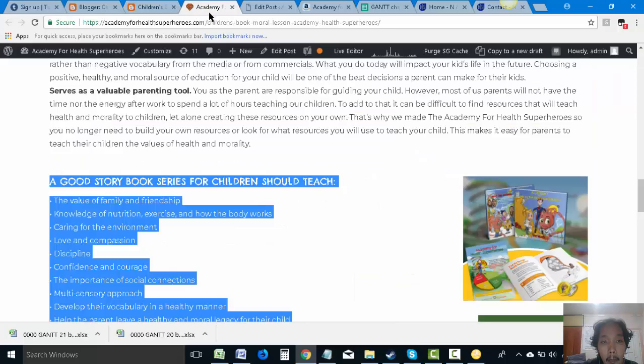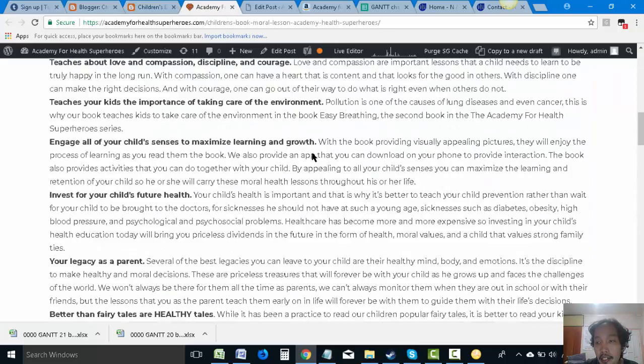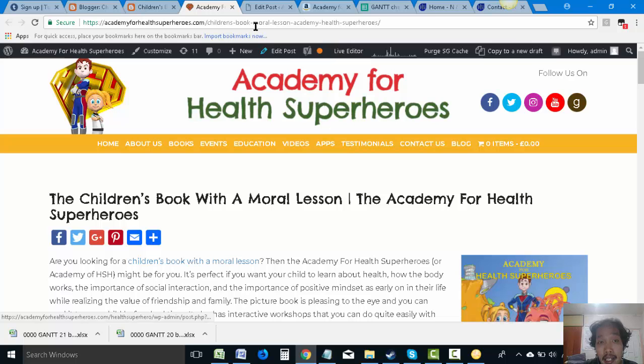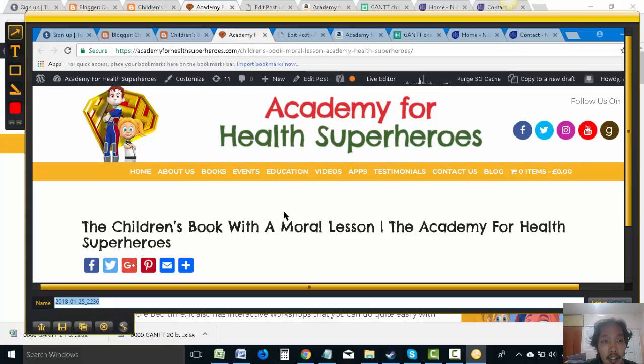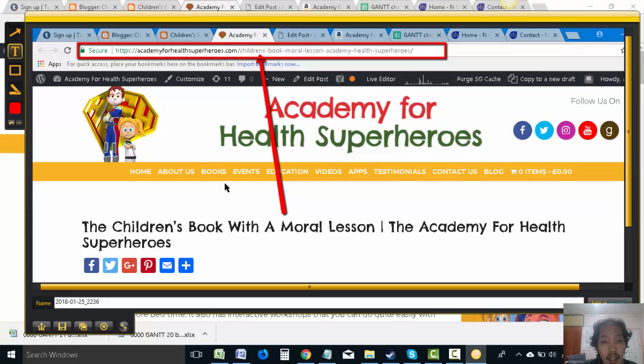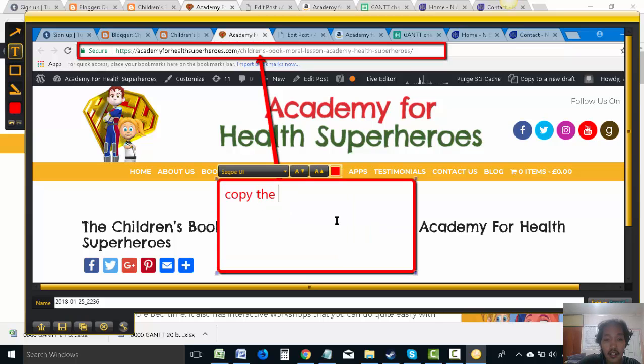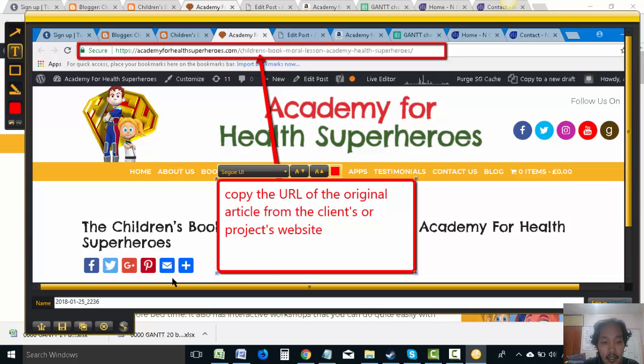Importante na since ito yung original article sa website ng kliyente, i-copy natin. So, copy the URL of the original article from the client's or the project's website.